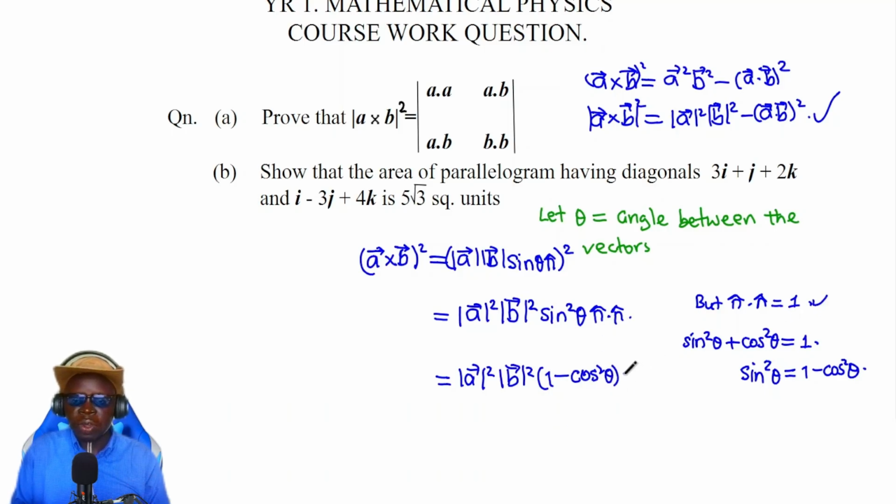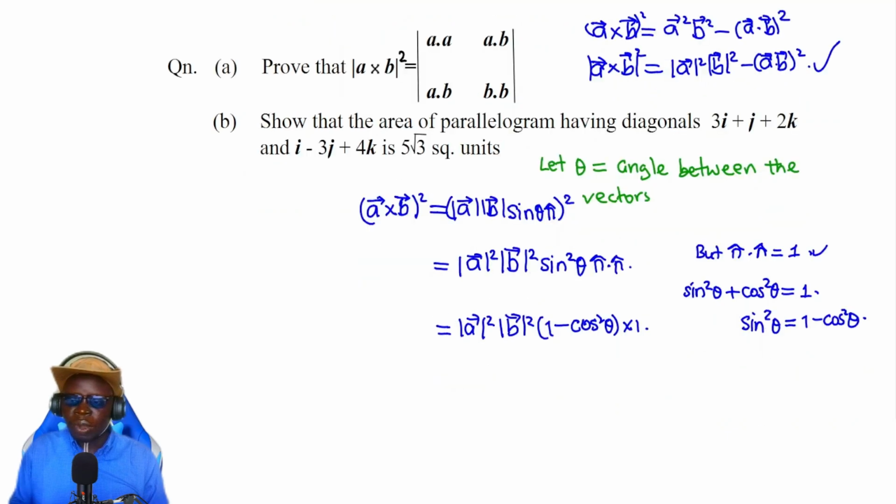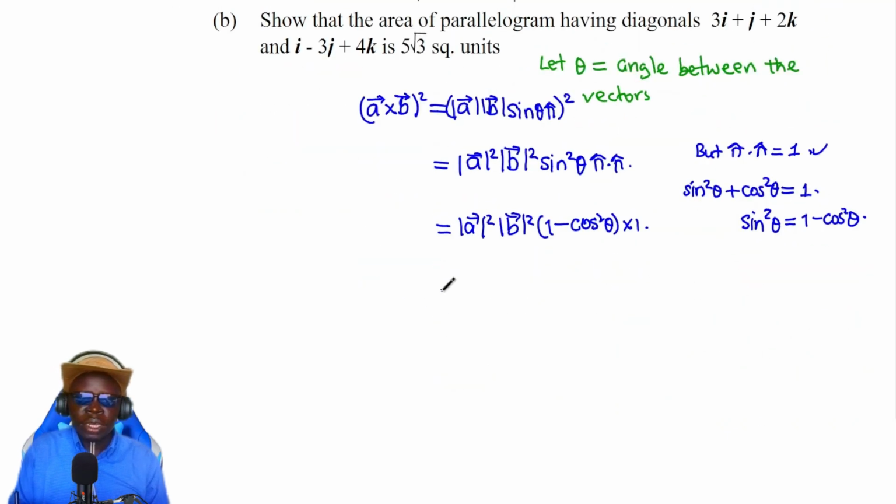So I'll even go ahead and say that is 1, the same thing. Or just ignore the 1, because 1 times anything remains that thing. After reaching this stage, the next thing we can do is to distribute this by multiplying through. Opening up this bracket, we have here A squared.